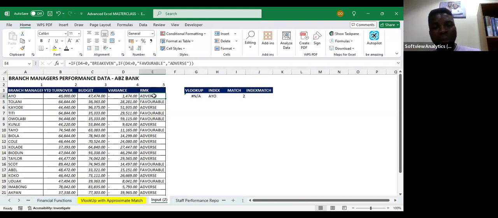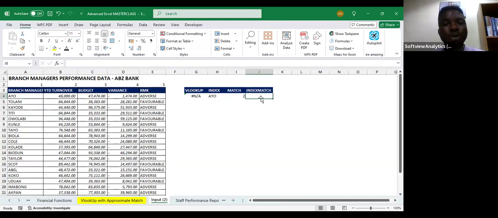Just follow my explanation. So we want to get the branch manager that owns this adverse, right? So I want to use the index function. Don't worry, it is the index match function, but take it the way I'm saying it, right? I'm explaining it. Just follow me.